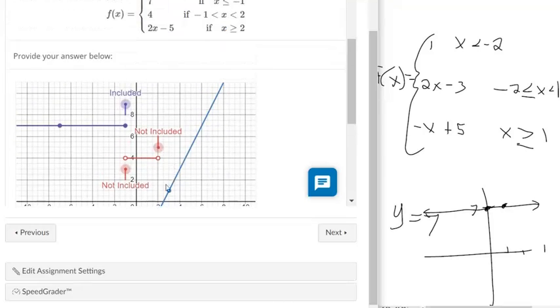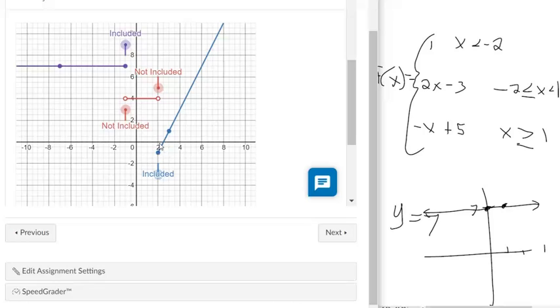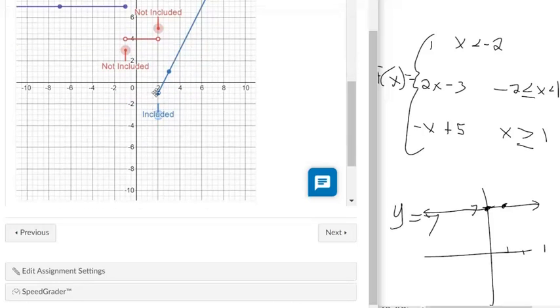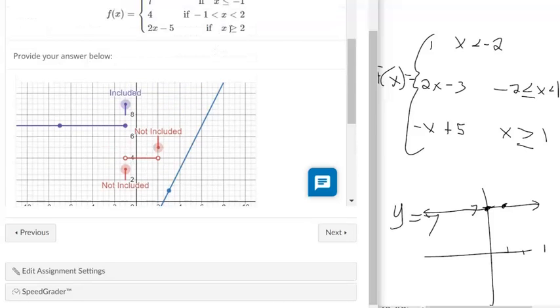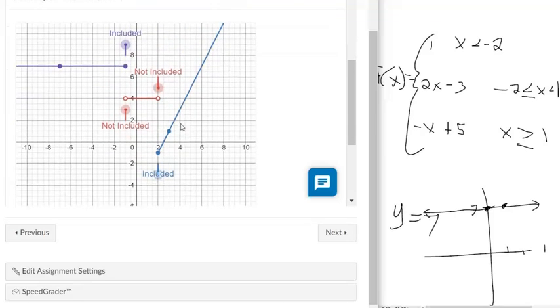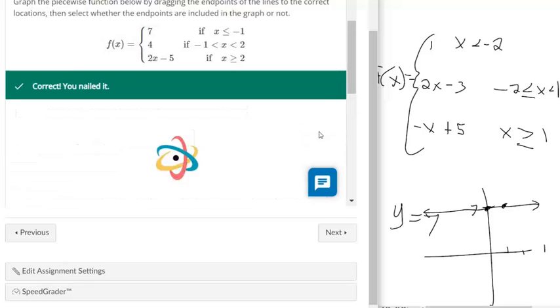Because this has a slope of 2. Go up 1, 2. Remember, you're counting by 2's in the y-axis, so up 2 to the right 1. That's a slope of 2. If you go in reverse, down 2 to the left 1, down 2 to the left 1, that would cross at y equals -5. And then we need a closed dot because it says the or equal to symbol. So I think we've got this graphed.